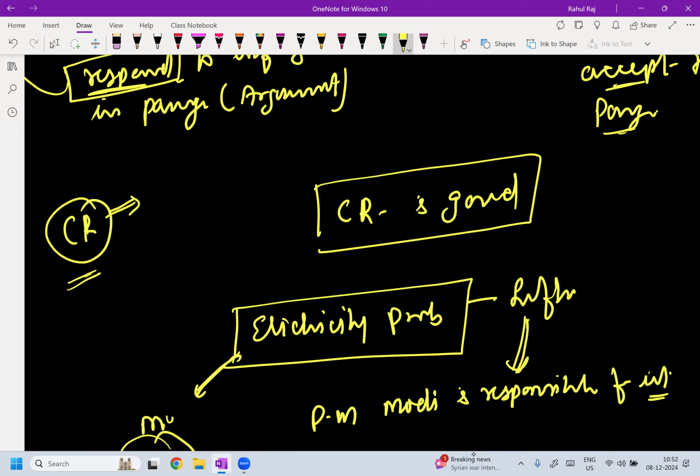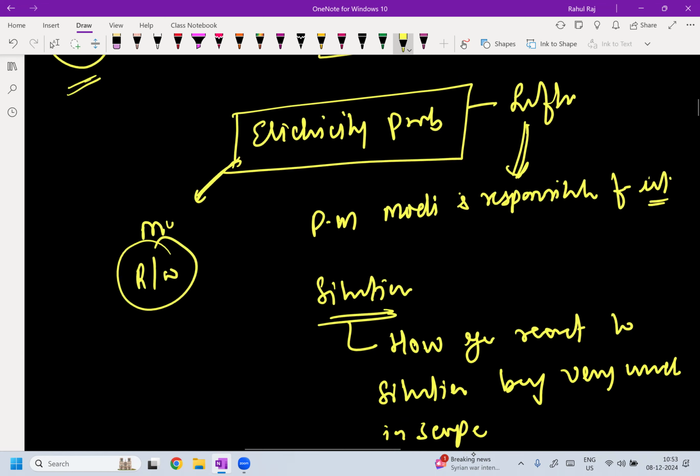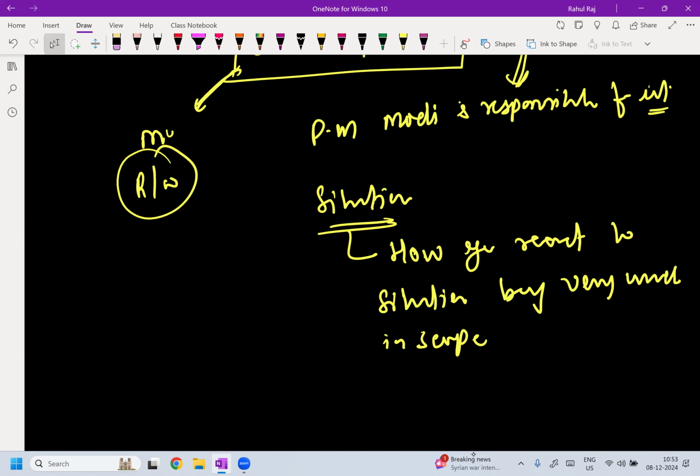If there is a problem in your city, you cannot say that Delhi has solved the problem in this way, so Mumbai should solve the problem in this way. No, Mumbai has its own challenges. So the point is that when you are trying to respond to someone, when you are trying to give a solution to someone, you have to ensure that you stay very much within the situation. That's it. Very much within the scenario that has been presented to you.